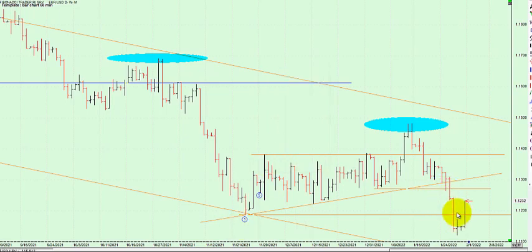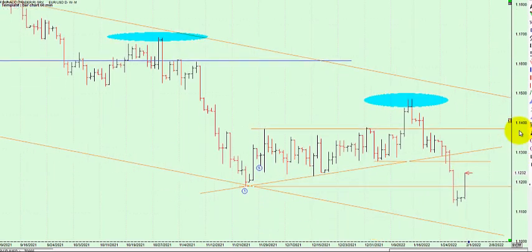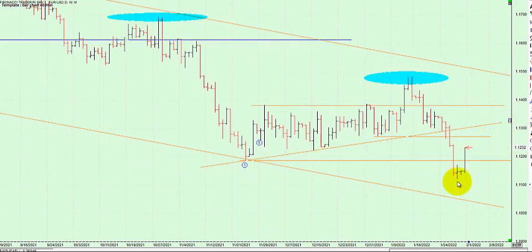And then after it broke down and closed below that support low, I was also looking at the possibility of price moving a little bit lower, not excluding, of course, the possibility of some kind of a retracement, which is what we're trading into today. So one of the first things that I wanted to pay attention to as the markets were opening for trading this week was this support level, and to see how price was going to react there when it moved right back up into that support level, if it was actually going to stop and hold price there, or if it was going to blow and blast right through it, which is exactly what we're seeing. So we were able to trade this.